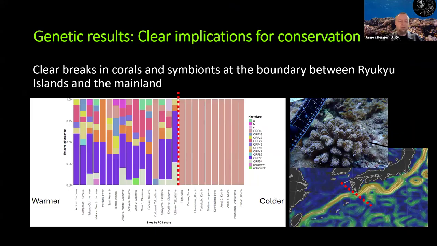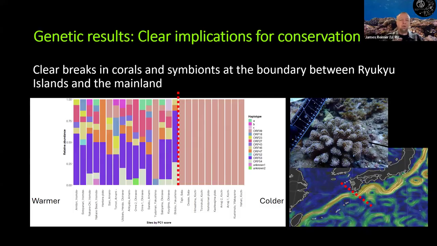And as you can see, with the left being the tropical, subtropical areas, and the right of the graph being the temperate areas, the corals might be increasing, but it looks like what's increasing are things that were already locally there. You have very low diversity in mainland Japan versus southern Japan. And so this has really important conservation implications. This means that the corals in mainland Japan are not arriving from the south, but in fact, they're ones that have already been there that are increasing locally.